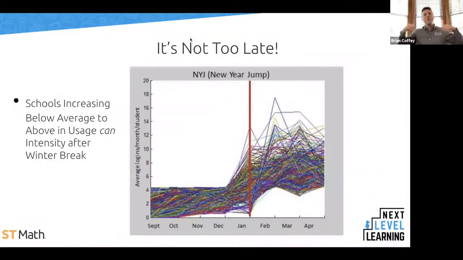All right, so say you are in a building, you know some grade levels in your building that aren't off to a great start. Guess what? It's not too late to get a jump start. So right here, in this graph, each line is a school who started the year off below average in usage. Then once winter break concluded, they increased to above average after winter break. They got focused, they got serious. So it's never too late to jumpstart your school year. I hope you guys are encouraging that to your other colleagues and you're leading that. It's never too late. And that's a really big point.